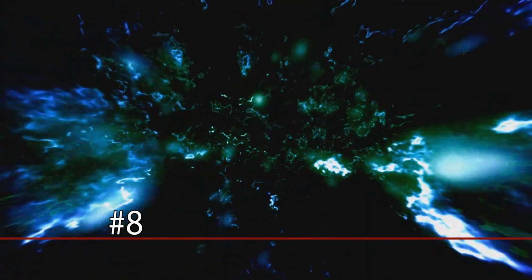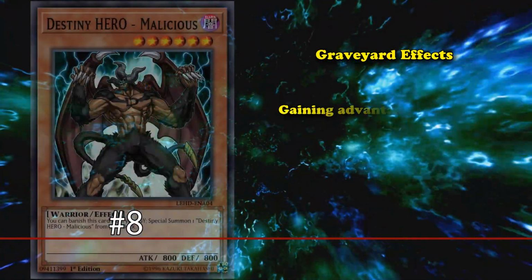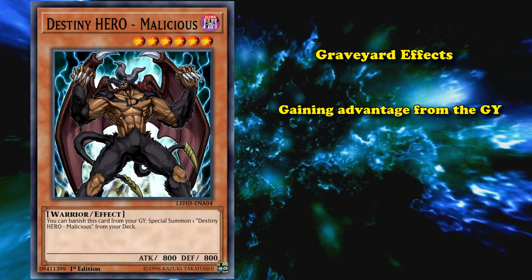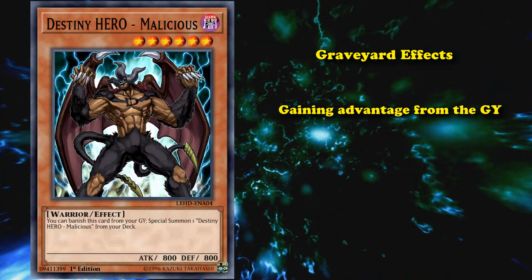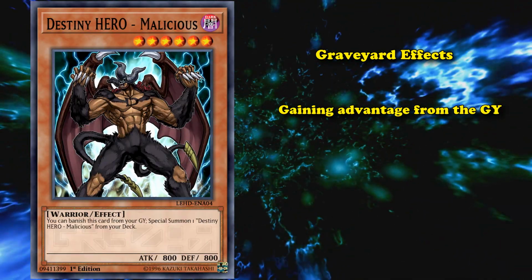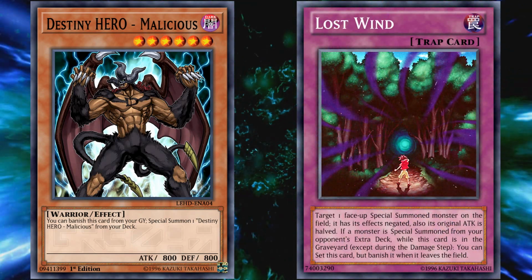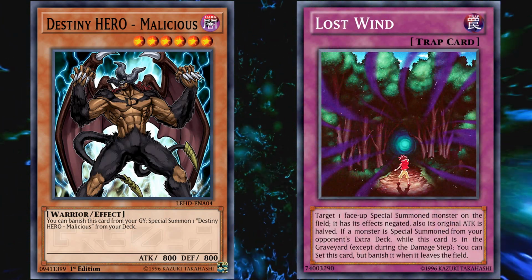And at number 8, we have Graveyard Effects, or the effect of gaining advantage from the graveyard. Now, there are a handful of cards in the game which have effects that can be activated directly from the graveyard, usually in response to something happening, like how you're able to set Lost Winds after your opponent special summons a monster from their extra deck.